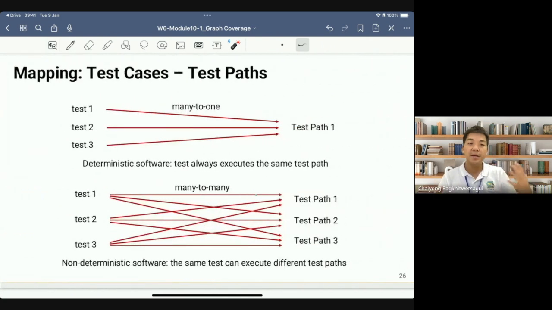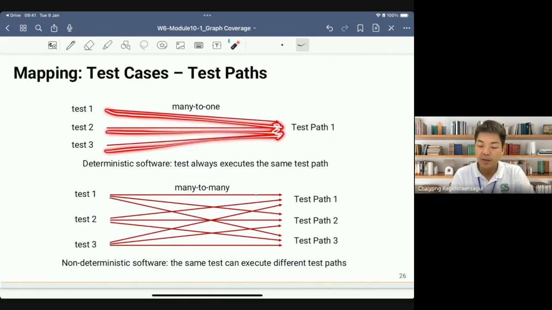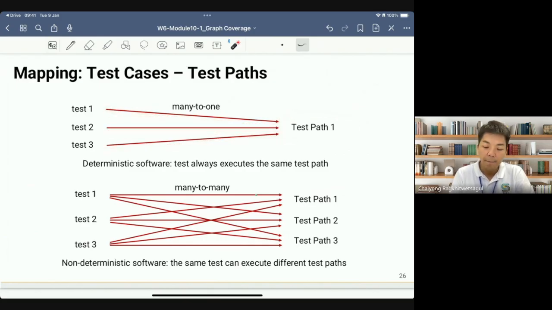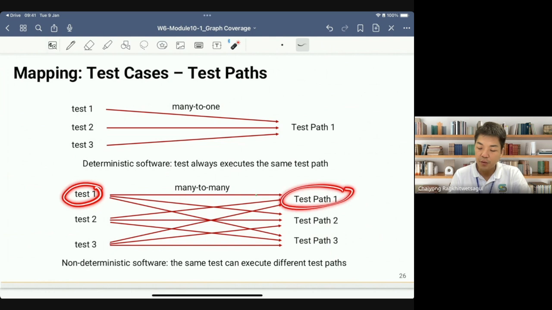This kind of mapping between test cases and the actual test paths in the program can be done in many ways. You can have many-to-one mapping where multiple test cases map to the same test path. Or you can have many-to-many mapping, where one test case can go through many test paths. How can this occur? It is possible because you can have some non-deterministic software.